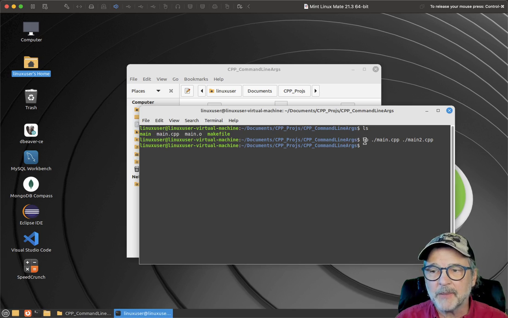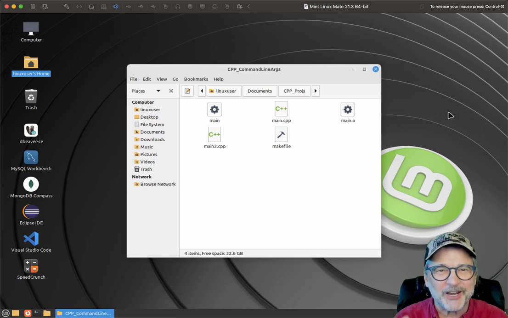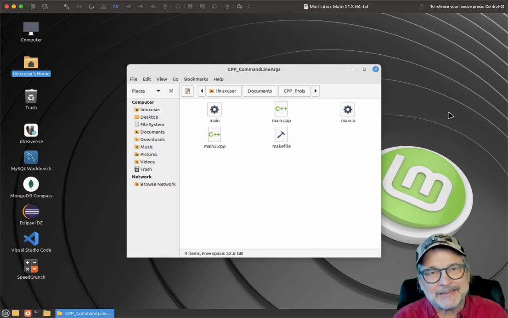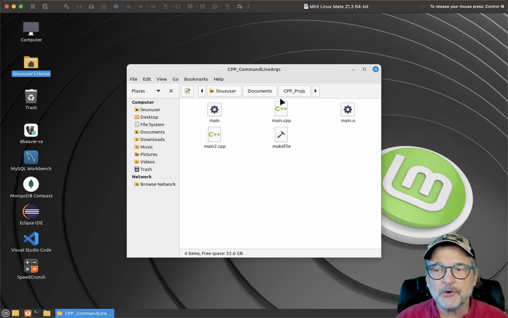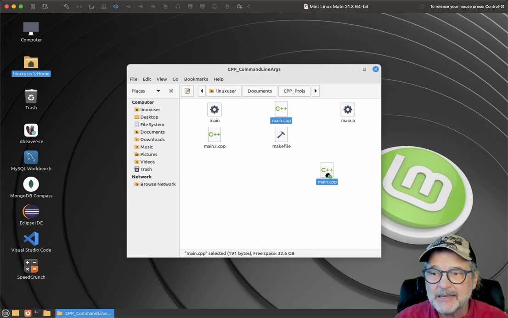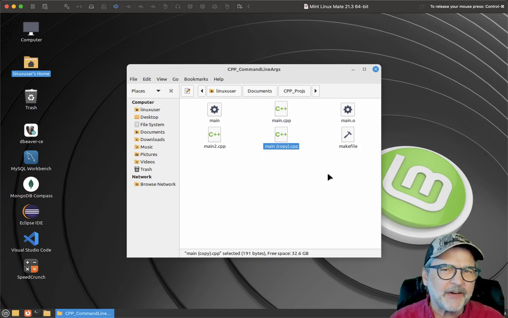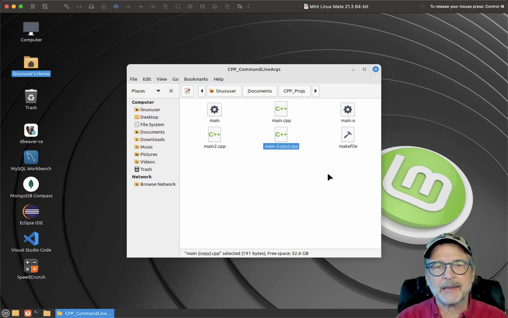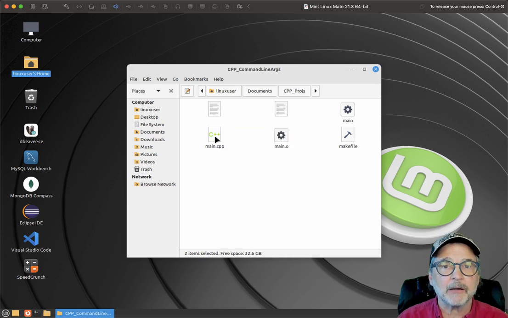Well, how does the cp command, how does the copy program know about that? How does it know what the name of the source file is and what the name of the destination file is? Now you might say, well, it just knows it. No, somebody had to code that. Somebody actually had to write the cp command, the copy command, and in Windows it's copy, and it had to somehow get that communication from the user. Even the GUI, if I hold down the control key and drag, needs to know what file the user is dragging and where they're dragging it to. It has to know that information, and that's where the command line arguments come in.